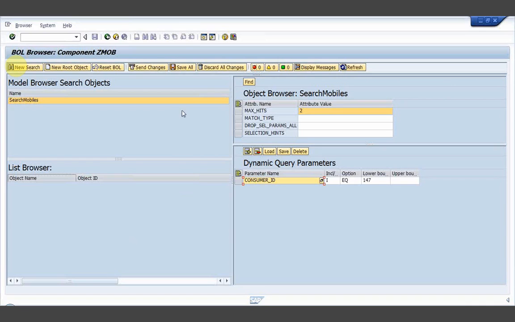And this is the resulting one. Once we fire the query, we will get a result here in the list browser. Based on that, we will select the result that we want to see, which we will see now. Is it okay for you? This provides a group of search objects, dynamic query search objects, and provides query parameters, and this provides selection parameters. Can I go ahead?